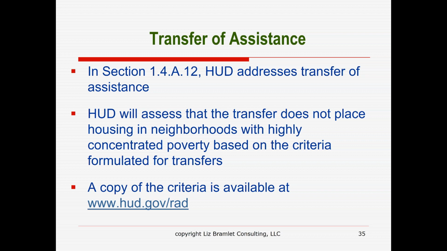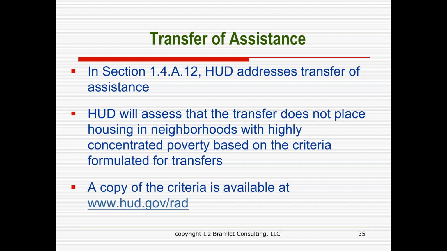And there's a lot of detail and a lot of expanded guidance in the notice as to how HUD looks at this issue. It's not important for all projects, but it is important for projects where you are planning to transfer assistance to a separate project. So if that is your case, you can find a copy of the criteria. It's available on their RAD site, and it's also in this notice under section 1.4A12.